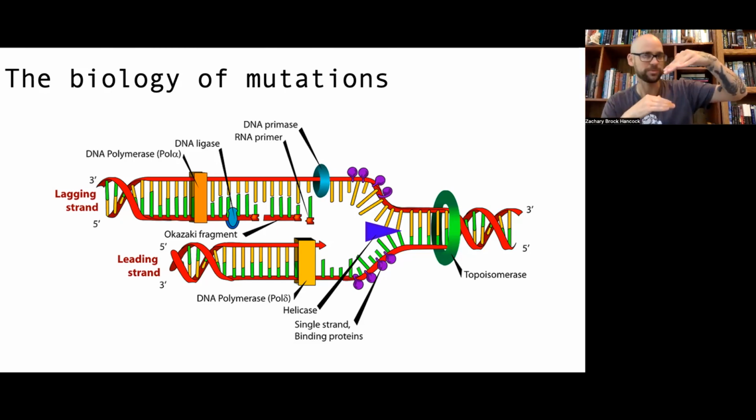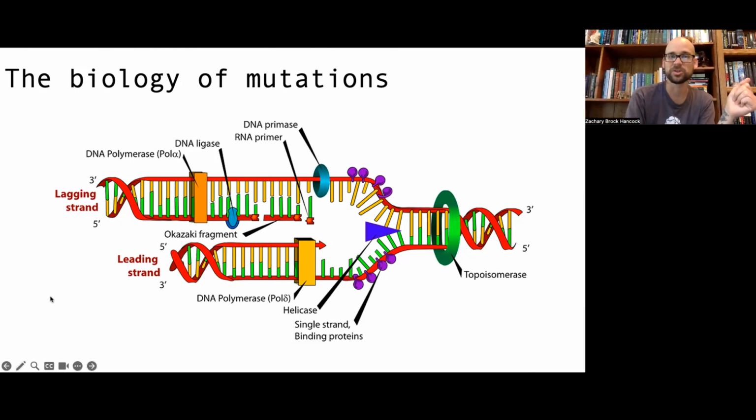Now, each of the two strands being separated, both of them need to get replicated. One of them is going to get replicated continuously, and the other one is going to get replicated discontinuously. So the one that's replicated continuously is the leading strand, and it is laying new nucleotides from the 5' to 3' direction. That's the direction that DNA polymerase III, which is the one that's actually doing the replication, can act. And whichever one of those strands is the continuous process, we call the leading strand.